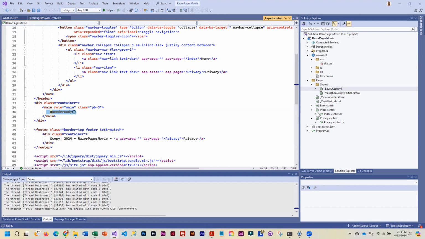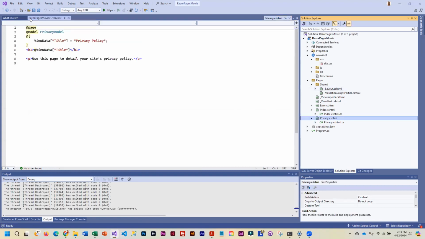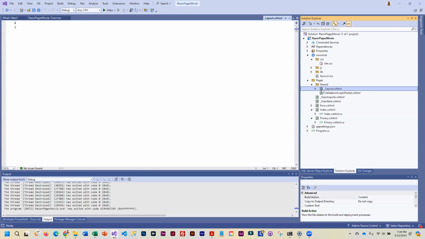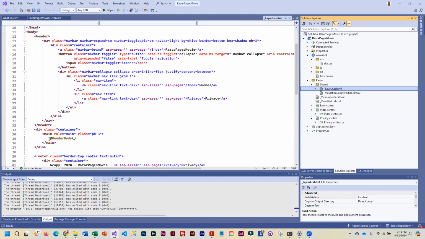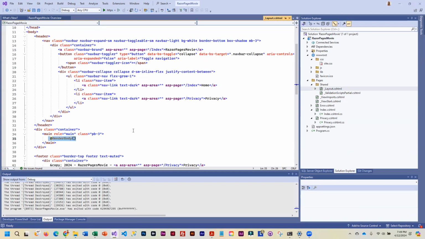So if we take a look at either of those pages, all of this code got pulled into the layout at this point. So any page that we create by default is going to be pulled into the layout and displayed here. And that gives all of our pages a common user interface. They're all going to have the same menu. It's going to be the same color scheme, which we will be able to change if we want to.